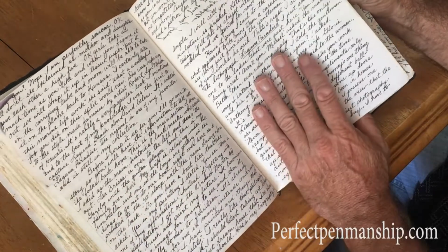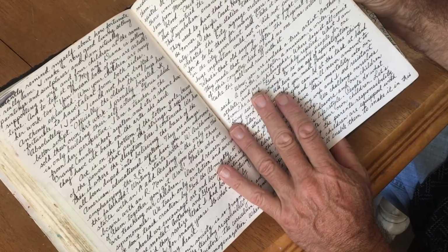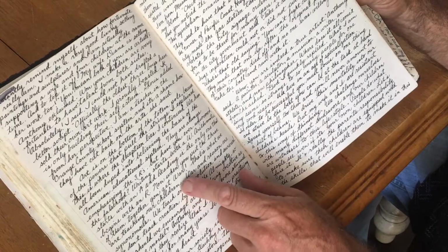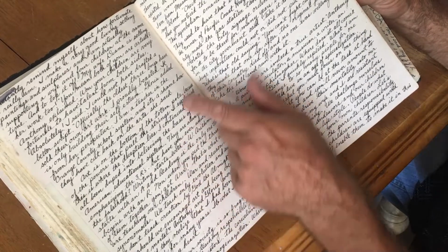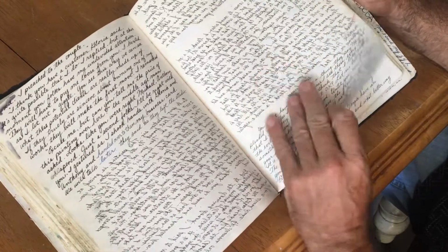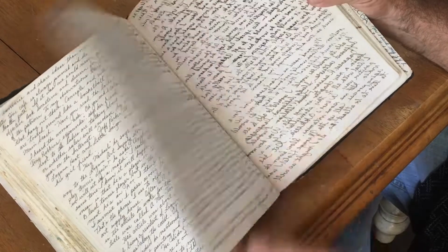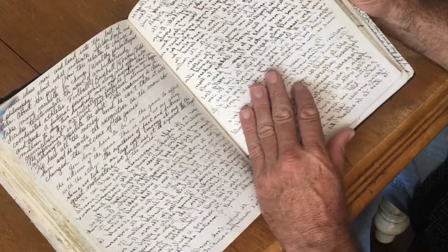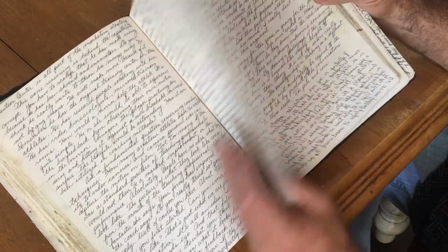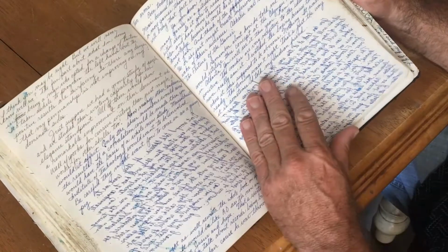When you visit my Perfect Penmanship site, you'll see my handwriting. You'll see some of the samples of my penmanship. Now you can see that I've tightened up all of the loops and my consistency has improved tremendously. And I continue to tighten up my left-handed writing, and my right-hand writing seems to be getting better because of my left-handedness. So my brain hemispheres are metaphorically in competition with each other.